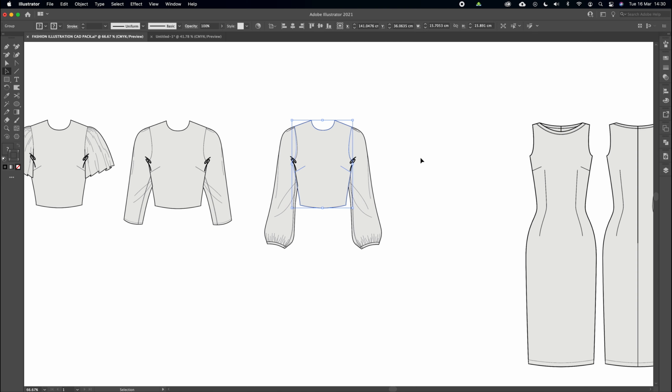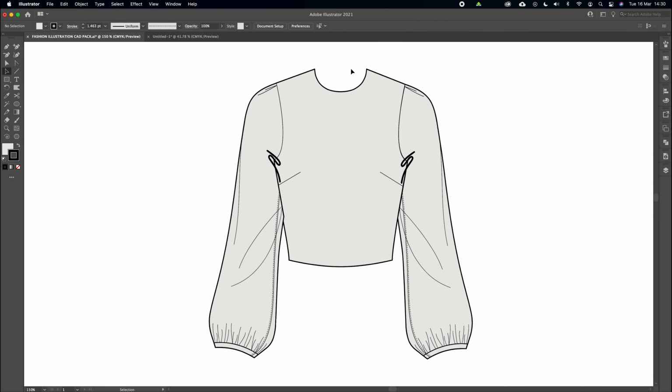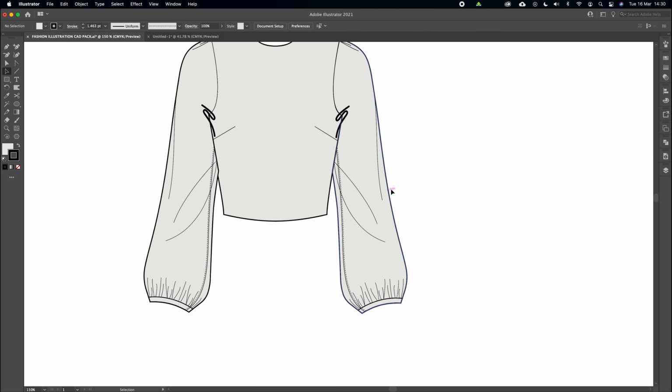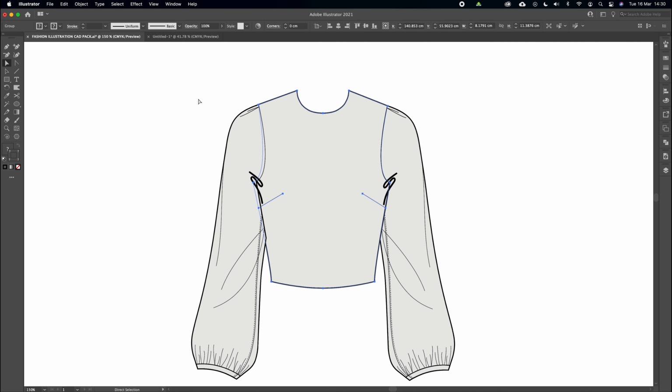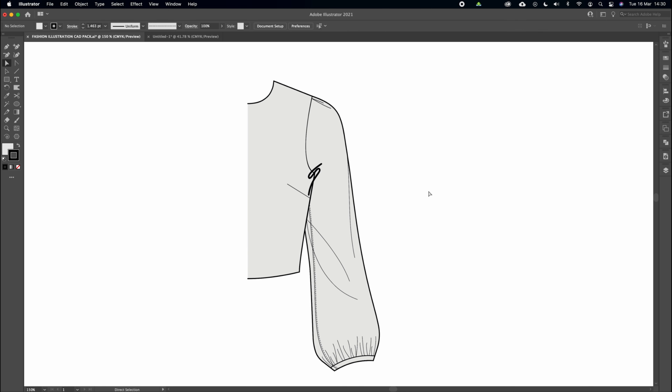Oops, hang on. The bodice was locked, hang on. Let's copy and paste this, a new one of these in. Let's zoom into it. Let's just lock the body. So big selection tool, click and drag. Let's go object and then lock selection. And actually, you know what? No. What I'm going to do is get my small selection tool, click and drag over the whole left-hand side of this block and hit backspace. So we're now just working with one side.